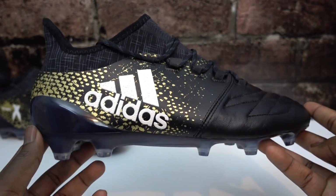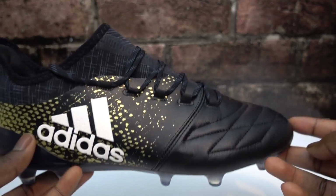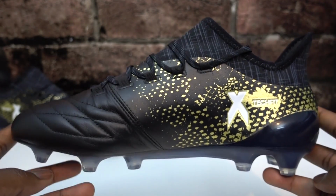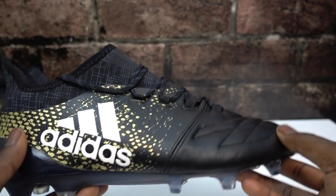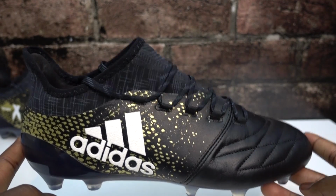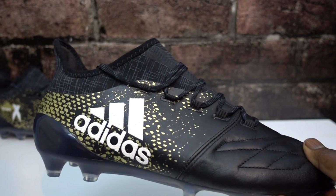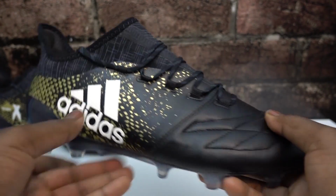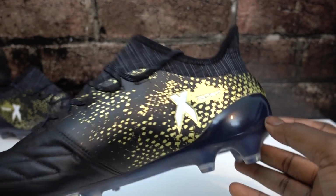The best place to start off with, guys, is to take a closer look at the colors that Adidas have actually used on these boots. You can clearly see that the upper is predominantly black, which is very unusual for this pack because most of the other lines from Adidas in this pack are actually predominantly white. But in this case, for the leather variations of the X16.1, they are black. It then fades into this nice goldish kind of animal graphic print from the midfoot section into the heel area on both sides, the lateral side and the medial side, which I think works really well.